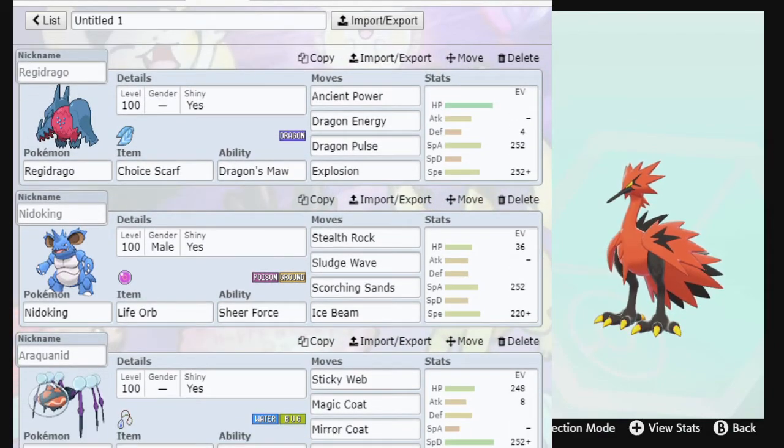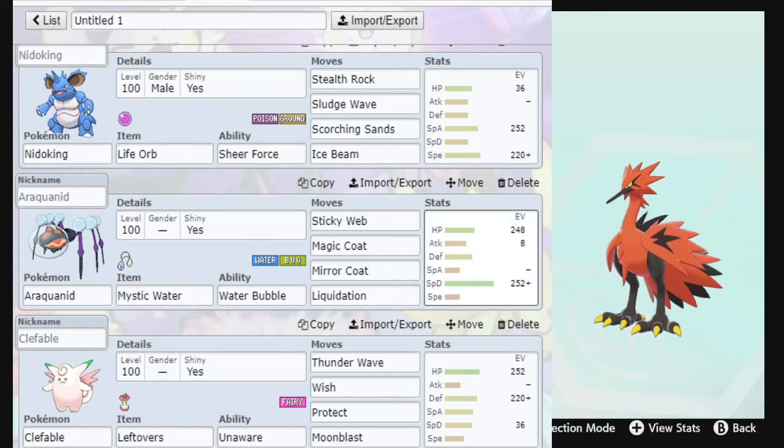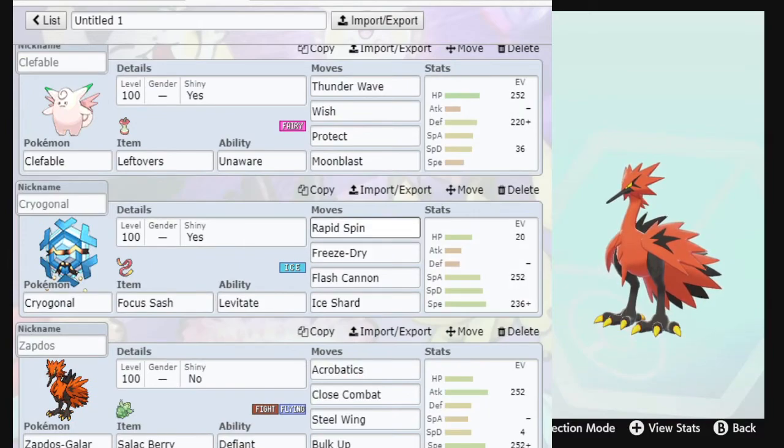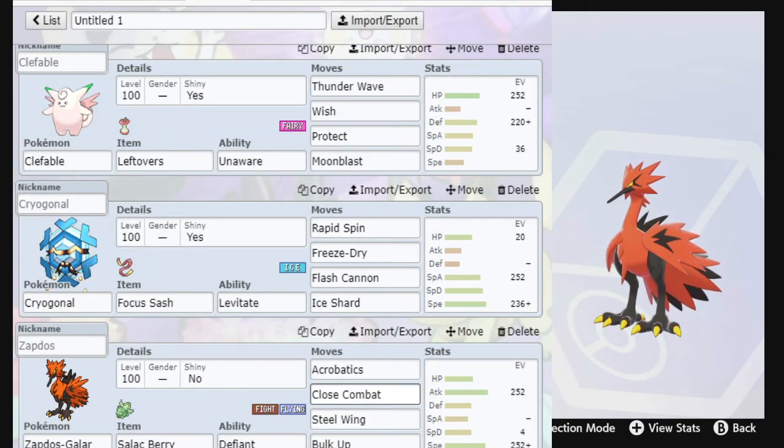And we base the team around our win con, build a defensive core to enable it to do what it does best, including some support, and then we cover our weaknesses, which would be definitely other dragons and ice types and fairy types, as well as having a reliable secondary option to kind of fill the gaps in our offense, which is we're just spamming special dragon moves. Let's throw in some type variants and some physical, some speed.